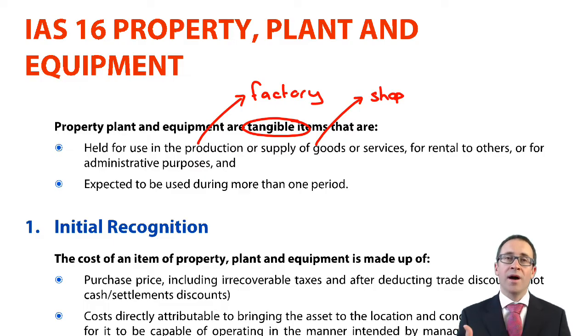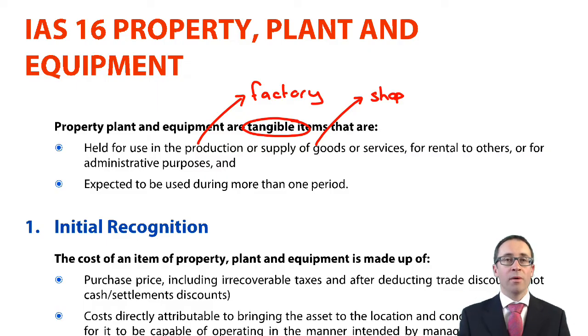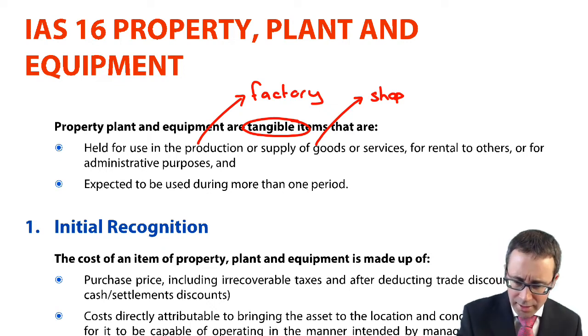And then the key bit with regards to PPE is that you have control over the asset, because if you have control, that then meets the definition of an asset that we've seen in earlier chapters. For an asset, you need to have control over the economic benefits, that they give you future inflows of economic benefits. Okay. Likewise as well, it's there for admin purposes.